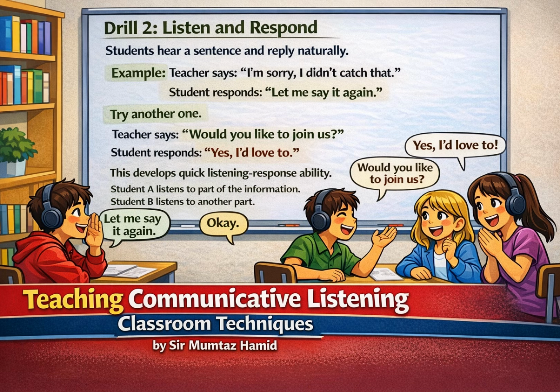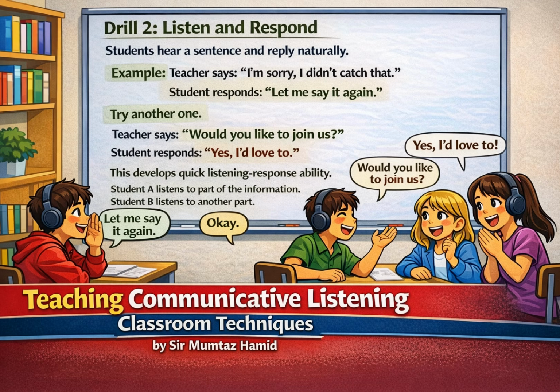Drill 2. Listen and respond. Students hear a sentence and reply naturally. Example, teacher says, "I'm sorry, I didn't catch that." Student responds, "Let me say it again." Try another one. Teacher says, "Would you like to join us?" Student responds, "Yes, I'd love to." This develops quick listening responsiveness.